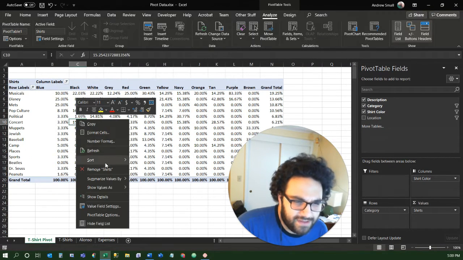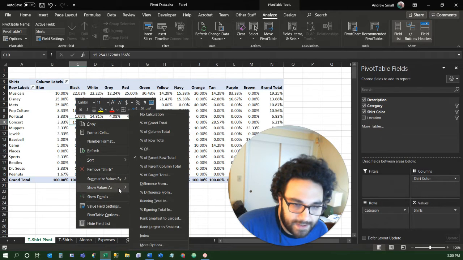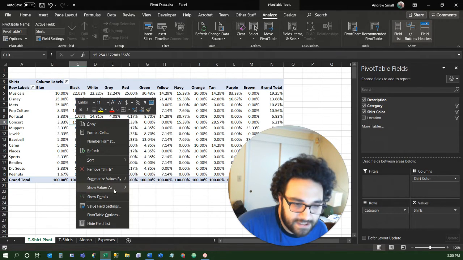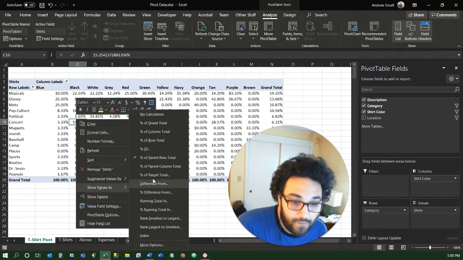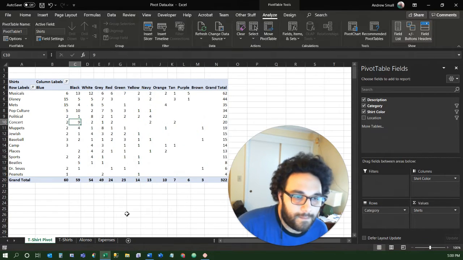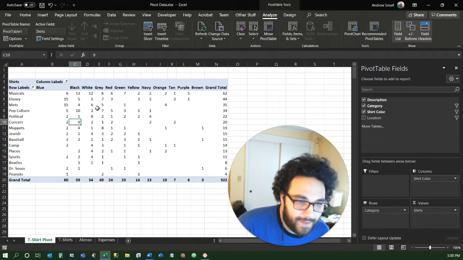I'm going to actually switch this back to numbers. To do that, we choose Show Values as No Calculation. And that's going to show me all my things as numbers again.